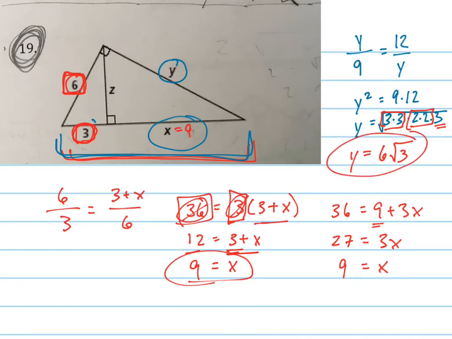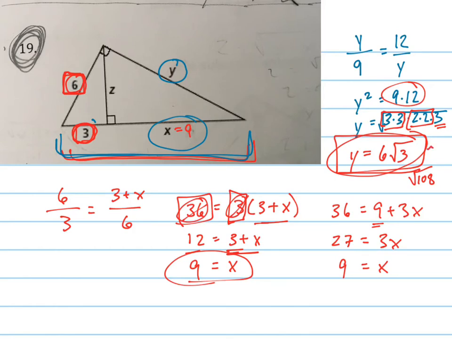in exact form. Now, if you're in a class where they're okay that you just punch it in your calculator and write a decimal, then do that. But in a lot of math classes, they'll make you write it exactly. So some teachers want you to write an exact answer. 6 root 3 is an exact answer. Or if you use your calculator, the square root of 108, that's what 9 times 12 is, will tell you an approximate answer.